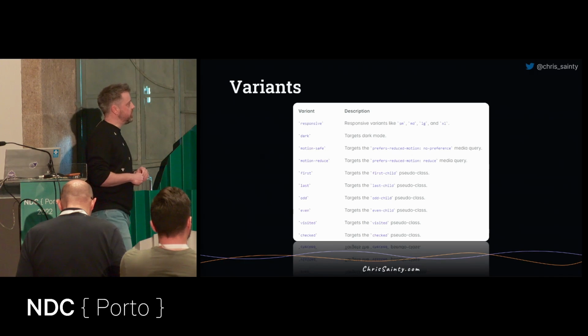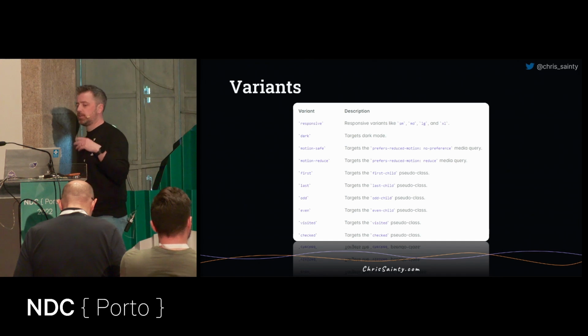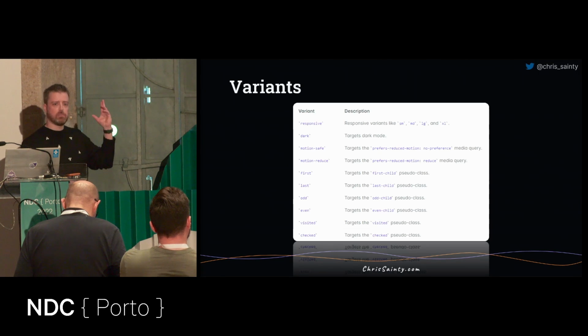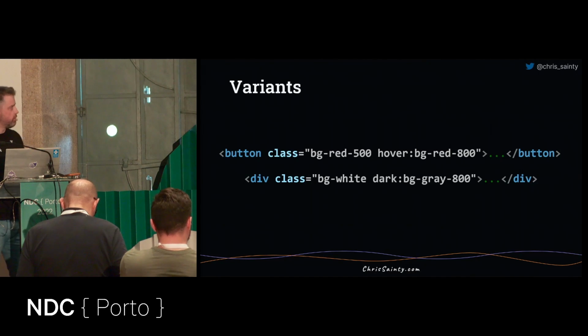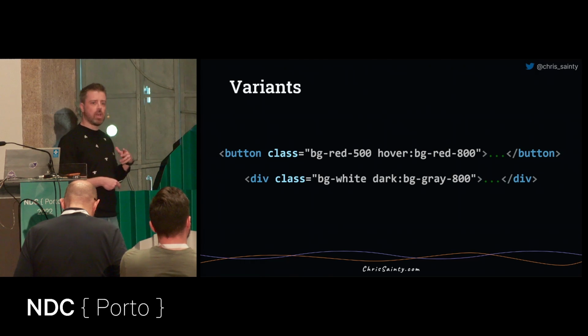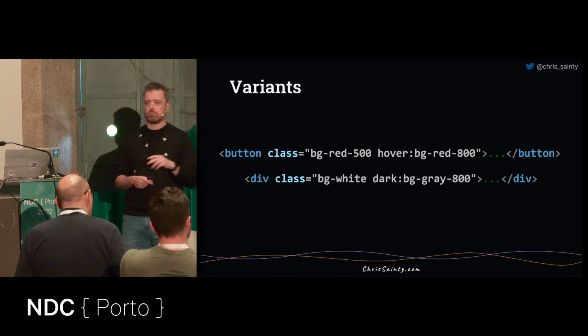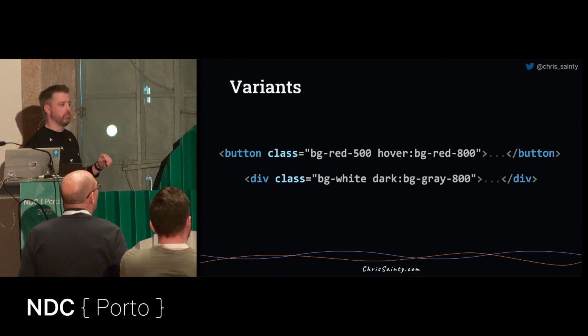The other thing that is really cool about Tailwind is its support for variants. Variants are things like pseudo classes or media queries and stuff like that. Tailwind has a whole heap of these that ship out of the box. You can use them to do stuff like hover effects, dark mode styling, odd and even color variations on a table, or styling first elements, or whatever you happen to want to do. I think this is a really strong selling point of Tailwind, because this stuff is a bit of a pain to do with regular CSS.